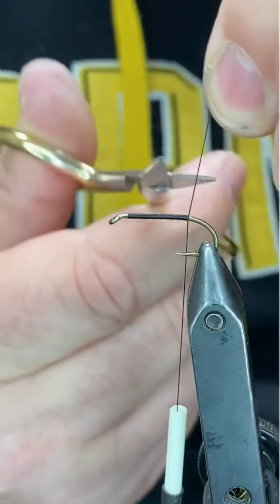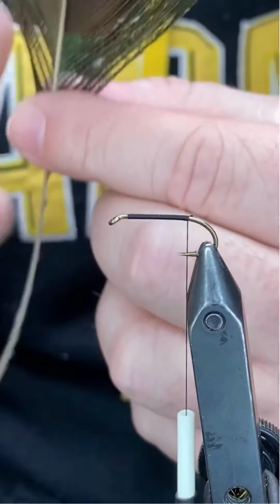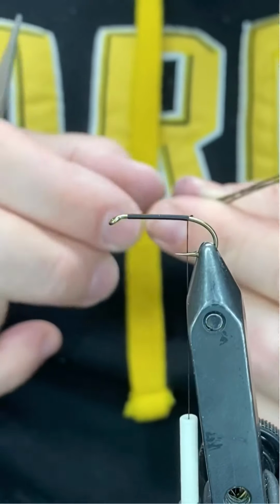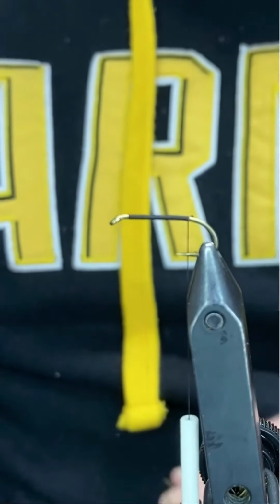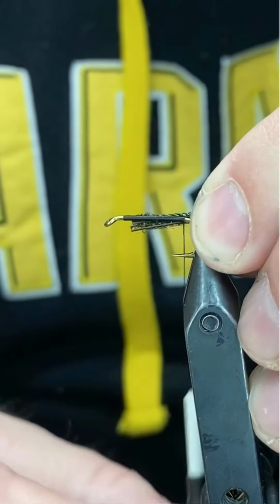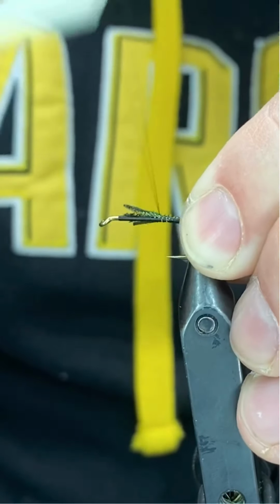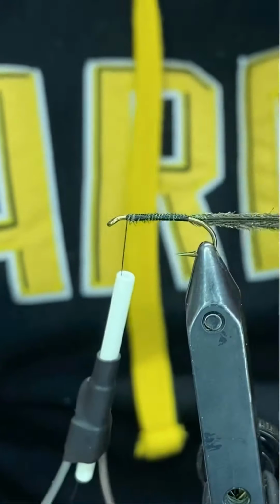Like I said, I've fished this fly for years. It's one of the ones that I actually get the most requests for when people message me to tie for them. I still do that some. Not a whole lot anymore, but I still will tie for some people. Not all the time. You get kind of busy. I tend to do it more in the off season.